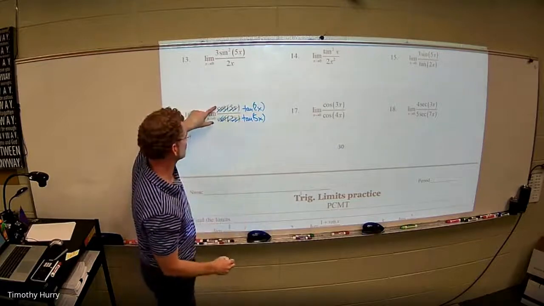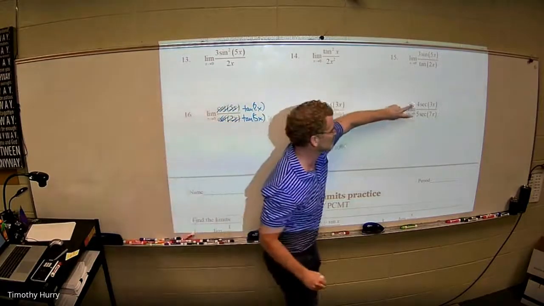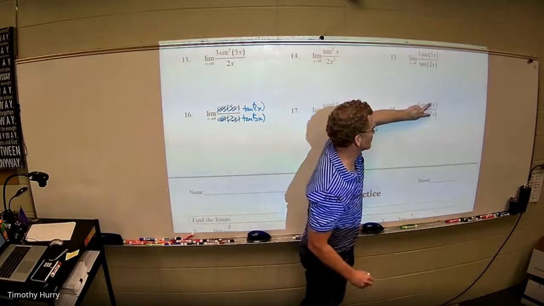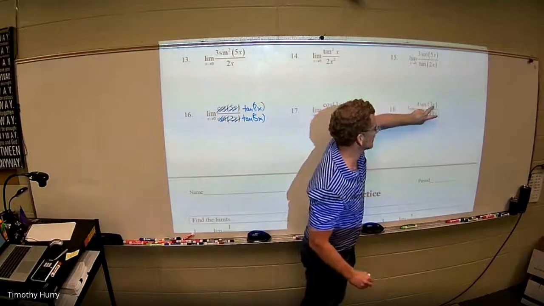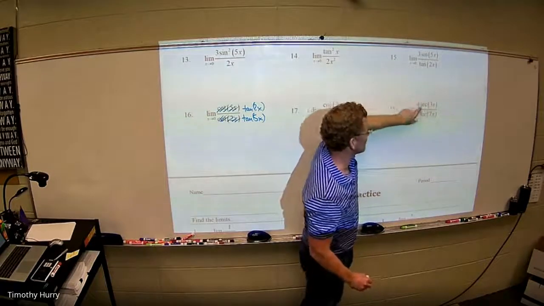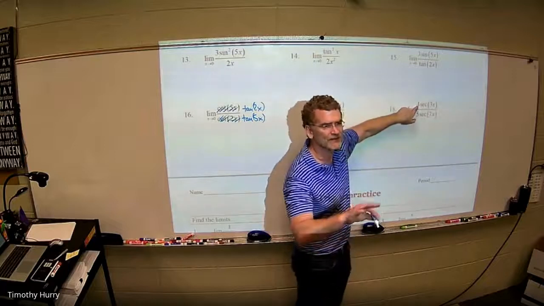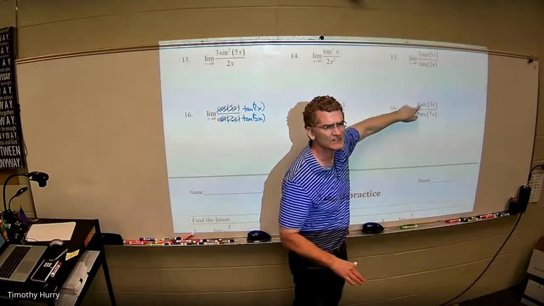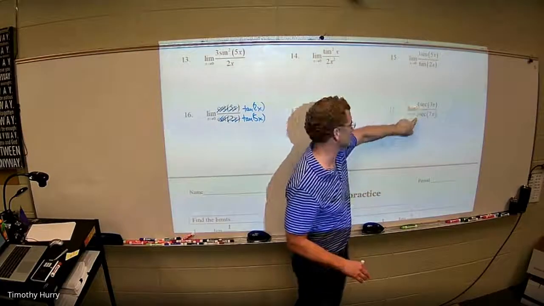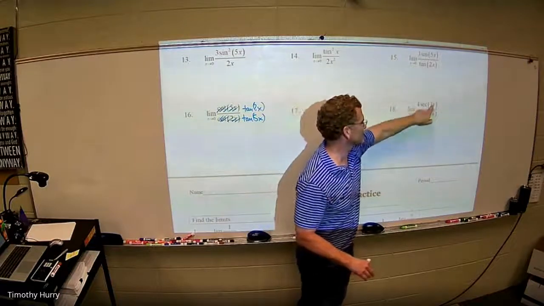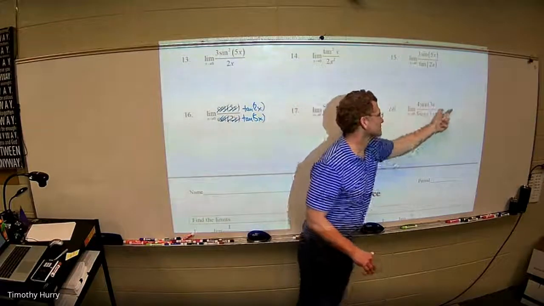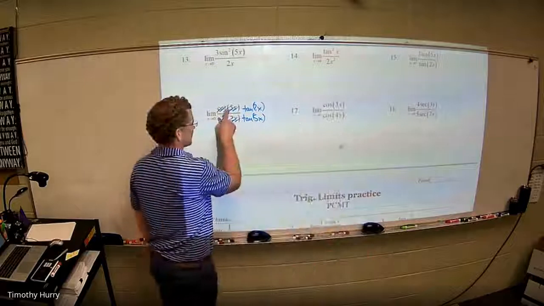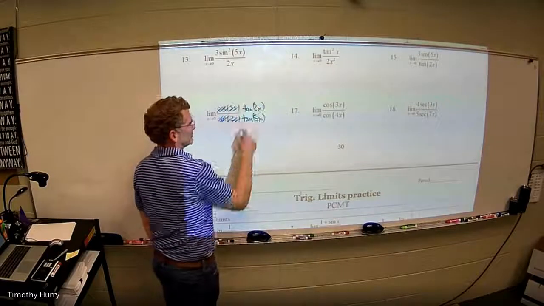By the way, if there was a number out front, like this 4/5, that's different than the 3/7. The secant of 3x does become a cosine of 3x on the bottom. But that 4 is sitting there by itself. It's fine. Don't move that down with it. That's a times 4. 4 is fine. 5 is fine. It's the numbers that are on the inside that have to go with it. Okay, so be careful about that. These were on the inside, so they had to follow them up and down.